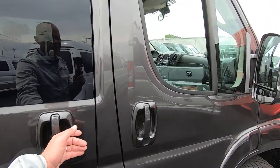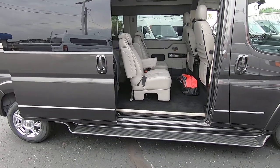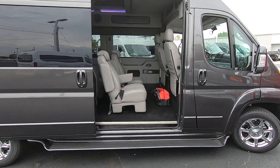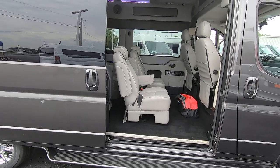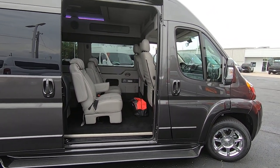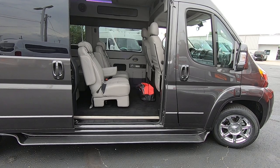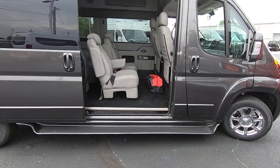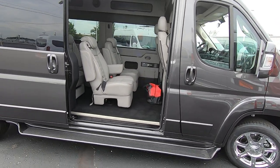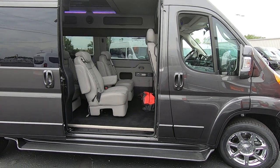Everybody wants to know what's in the back of this van, and I can't wait to show off this 2020 Waldoch nine-passenger. Now, you might have noticed I just opened the rear sliding door. There are power door kits available if you need them, but I don't really think they're necessary — that door I can open with my pinky. Our door is the widest entry and exit point in the van segment — 58 inches wide and 68 inches tall — so it's easy to get in and out, and if you're looking for mobility applications, this is the right vehicle to start with.